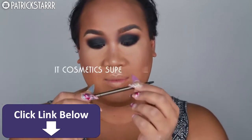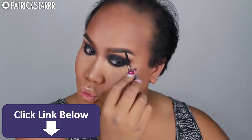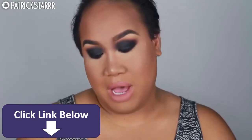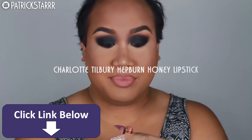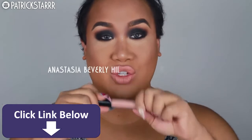Next for my brows, I'm going to take my IT Cosmetics Super Skinny Brow Pencil and lightly run this through my brows. This is in a lighter color than I normally do because I have a smoky eye — I don't want to go too dramatic because I'm going to look angrier than I already do. Raise your hand if you have a problem with resting bitch face. So I'm going to take the Charlotte Tilbury pencil in the color Foxy Brown. And next I'm going to take her lipstick in the color Hepburn Honey. And a little bit of Anastasia Undress Gloss.